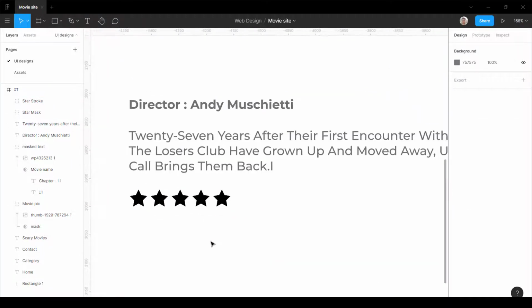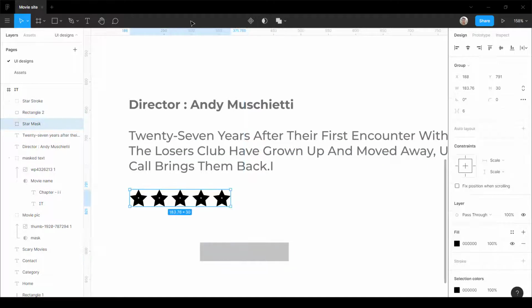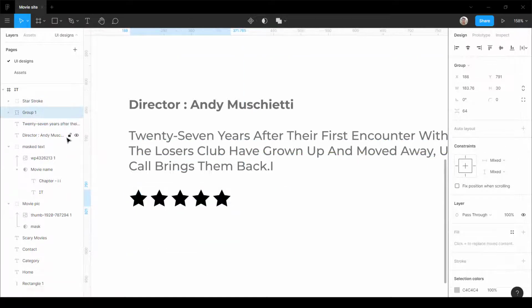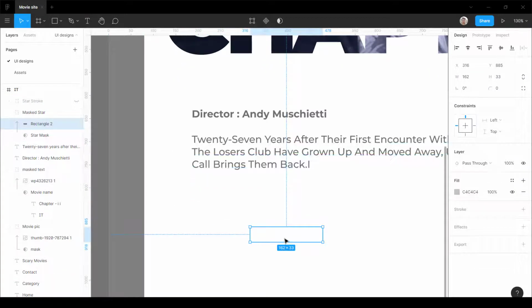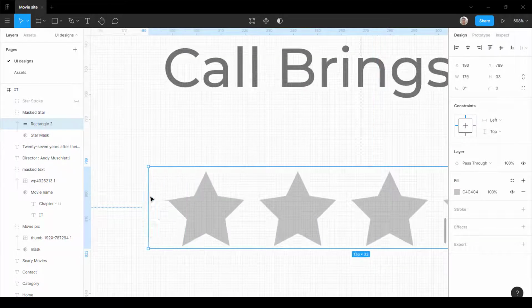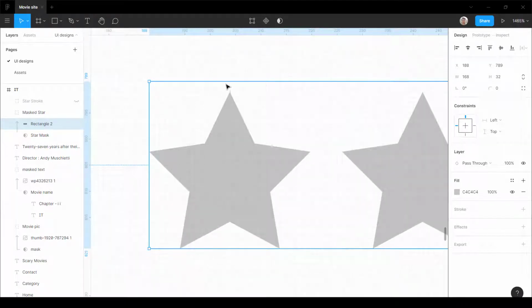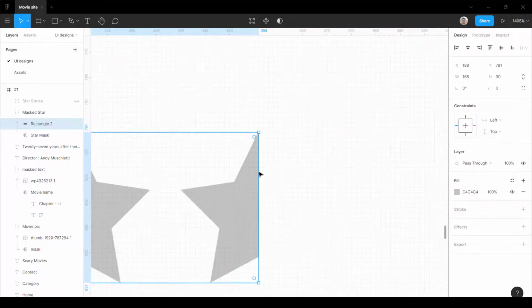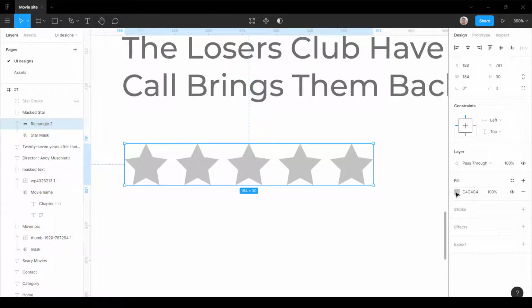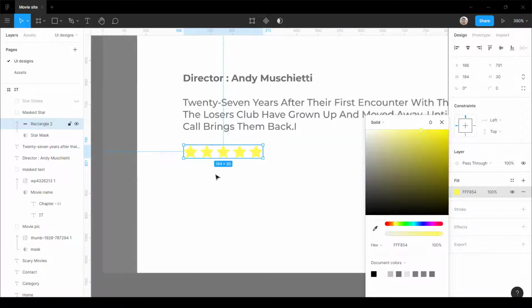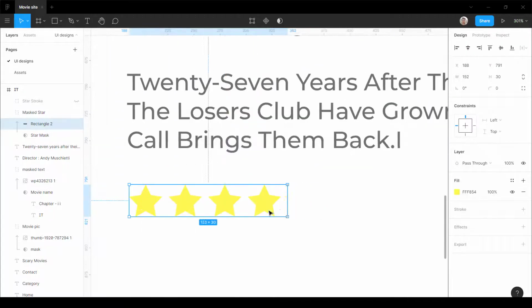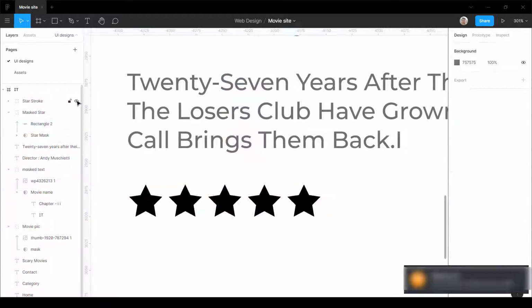So select the bottom text, mask it. Now I'm gonna put the rectangle in between the two star layers. Okay, I'm just gonna rename it. Why I did that was because of this. So basically that group acts as a mask, and the rectangle behind it acts as a progress bar. So if you want to change the ratings dynamically, say in the next artboard you have some movie which is rated 2, you can just scale it down and leave it there.